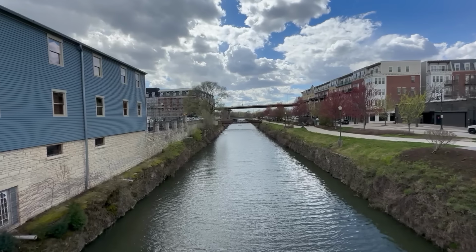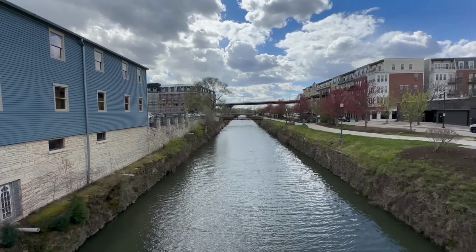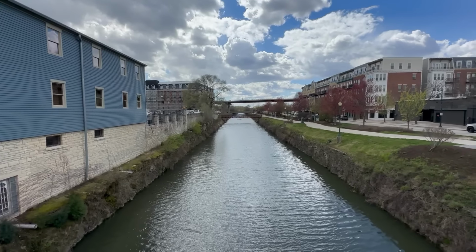Nathan, can you tell us where we are, please? We are along the I&M Canal, or the Illinois and Michigan Canal, that was dug in the 1830s and 40s. It bridged the gap between the Chicago River and Lake Michigan and eventually the Mississippi River and the Gulf of Mexico. So it was an important trading route. And we are on the mule path, which is where the mules would pull the wooden barge boats that were used to ship goods along this hand-dug canal.